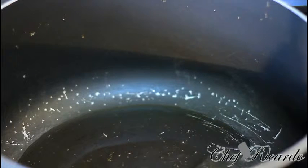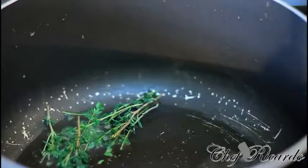Firstly, pop a teaspoon of vegetable oil inside of the frying pan. Make sure you have a little medium-sized pot, and preheat the pot for about 3 to 4 minutes. Then basically break up the thyme and put it straight inside of it just to get the flavor.